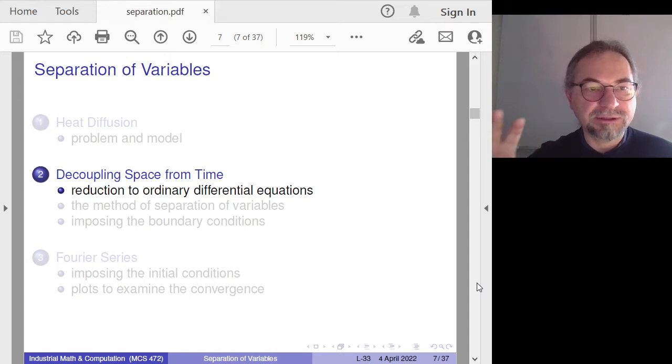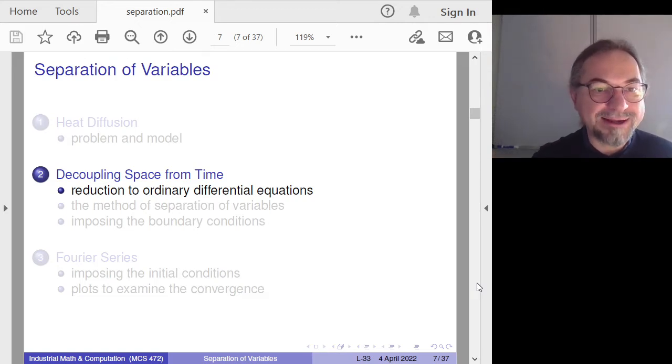So the three lines that pop up in this content are actually giving three different titles for what we are doing. We can see this as a method to model. We can see this as what it really means, we decouple. And then there is the relationship with the ordinary differential equations. I hope that will become clear.